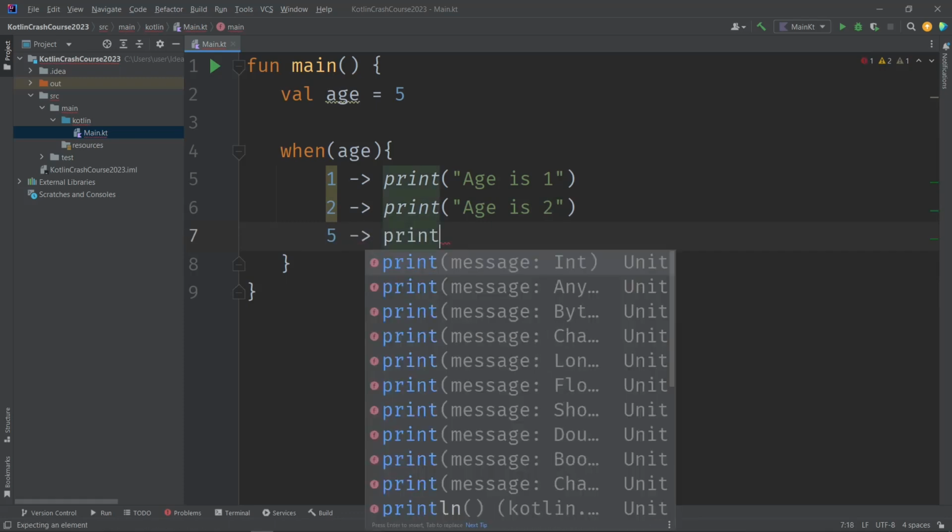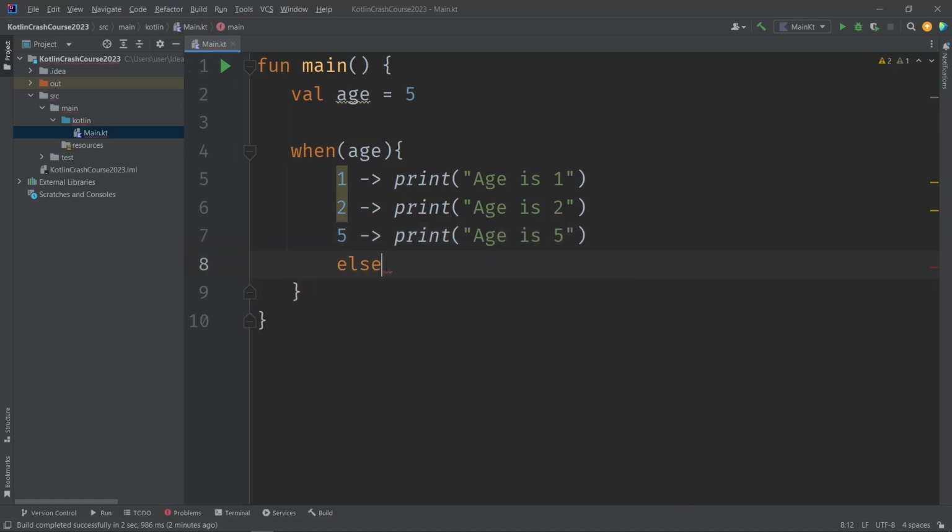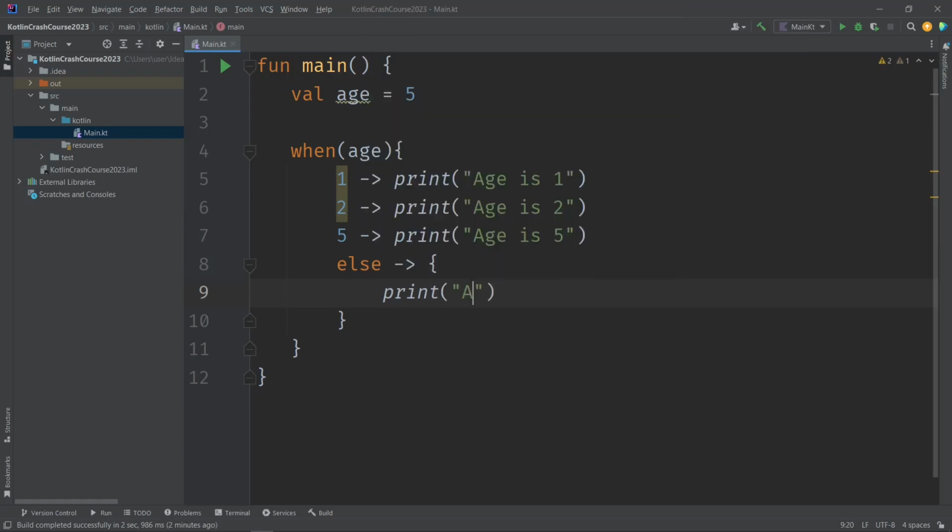And we can print that the age is 5. Also, you can add an else block right here. And if you want to execute more than one statement, you can use the curly braces, and we can print age is out of range.